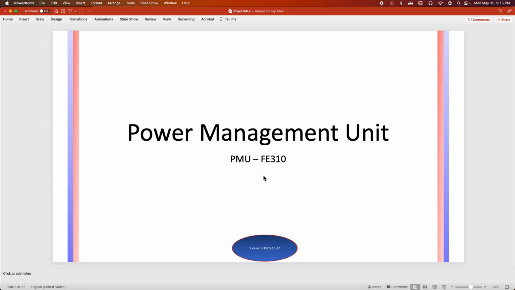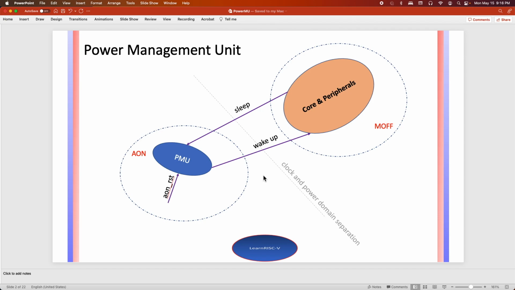And in this session, I'm gonna talk about the power management unit. Precisely, I would just discuss a partial functionality of the power management unit. It's more common nowadays to save power.